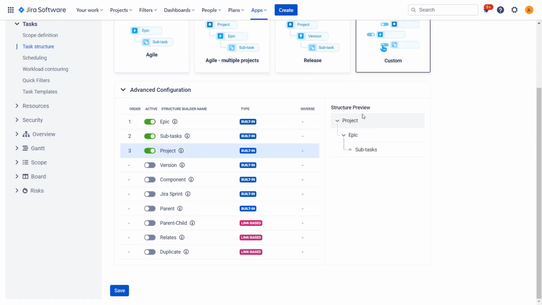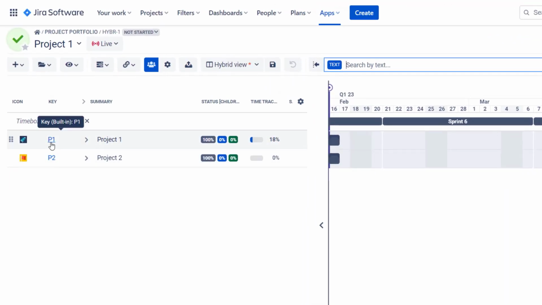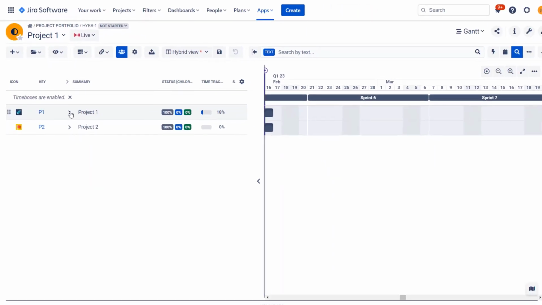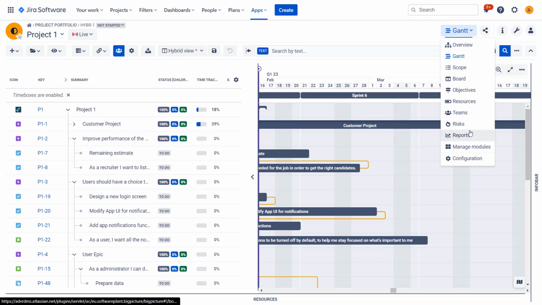What it would do, and by the way, here you can see a structure preview, is in the first place group all the issues under the Jira projects that they are in. So let's save that, and we will see the outcome of this change. You can see that we now have 2 entries at the highest level representing the Jira projects from which the tickets come, which tickets are put in the scope of this box. Now we can drill down and see epics, and under epics we have tasks and stories and other issue types that are linked to this epic. So we got an additional level of hierarchy.